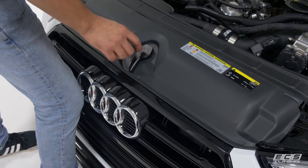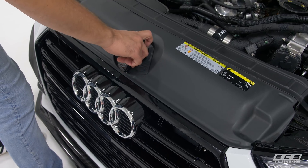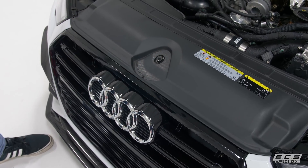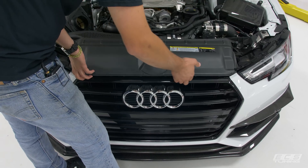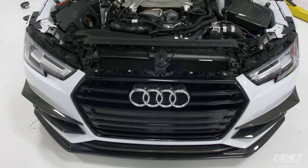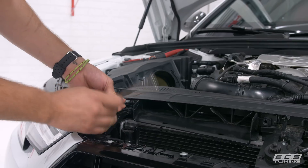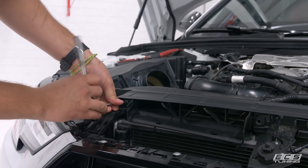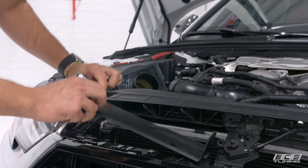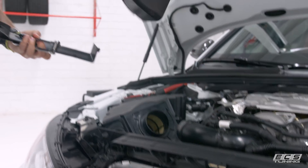This is our ECS hood pull, but if you have the stock one there's going to be a little release button right at the back — you'll just pull up with your finger and pop it off. This one has a couple of set screws that are loosened so it just comes right off. To get the cover off, pull all the tabs at the front, pull it up and then pull it out. Then with our T25 we're going to take these two screws out, which gets our inlet out, and then this piece should be ready to come back and pull out of the air box.